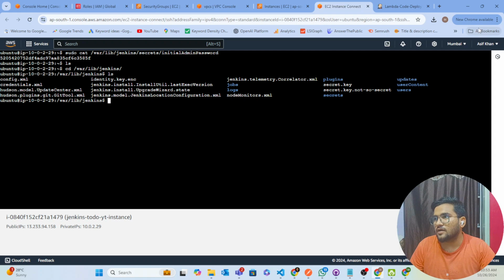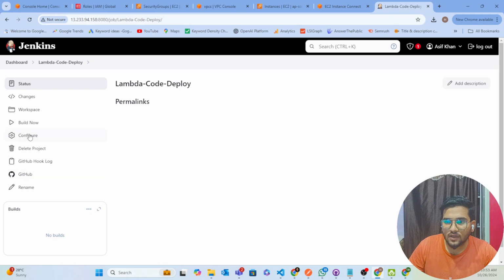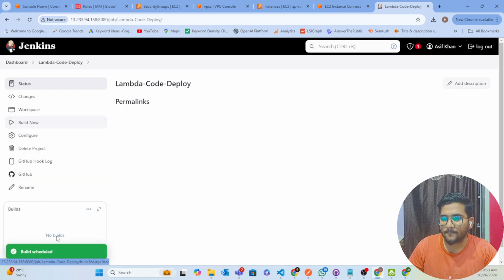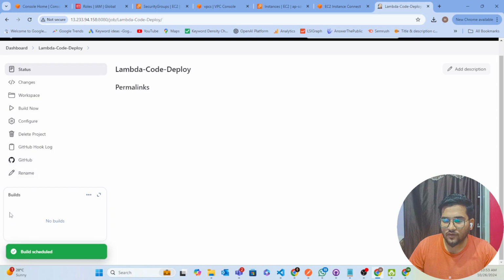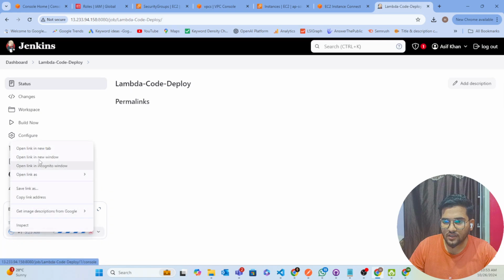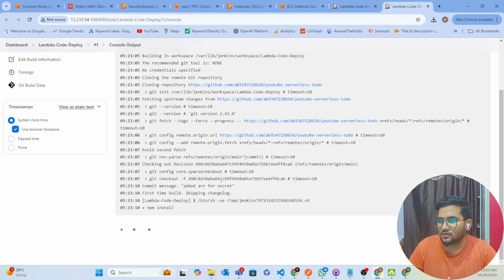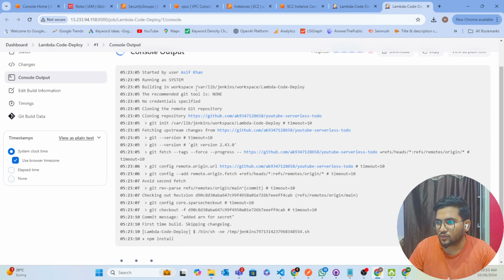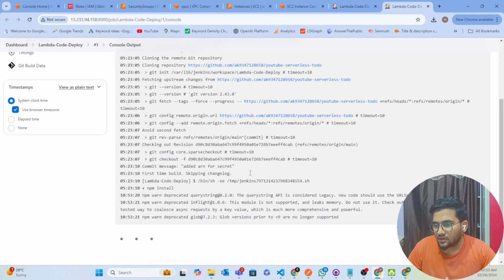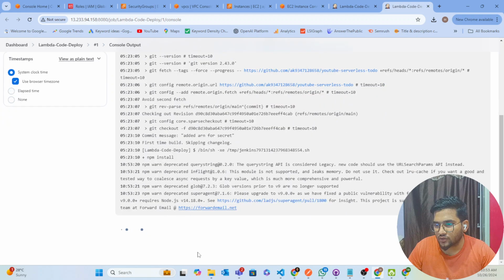So I'll come here to lambda again, click on build, and you can see one job will run here. Yes, it is running. Open in new tab. You can see our code has been pulled, right, to the workspace lambda code deploy. So I'll copy this path, and it should give some error. What error, I will show.